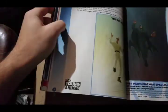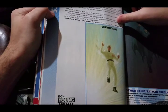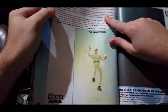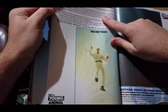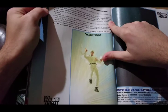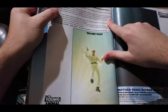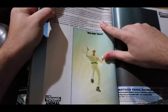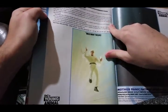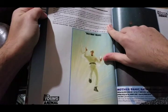And I'm not 100%, I think the premise, and I can read it here for you, but it's just a little bizarre. It's welcome to the unevent of the year, kicking off a line-wide adventure. DC's Young Animal collides with the DC universe to bring you a different kind of crossover. The Doom Patrol has discovered that an interdimensional corporation called Redco has been stealing stories, reconfiguring them, and repackaging them for new markets. Our gang of misfit heroes felt the touch of this nefarious company and has already started to change them. Even scarier, though, is how deeply Redco has embedded itself into current continuity, using the radioactive milk of psychic cows to quell the more dangerous impulses of the Justice League and turn them into heroes safe for the masses. And to kick this off, Redco has gone all the way to the top.